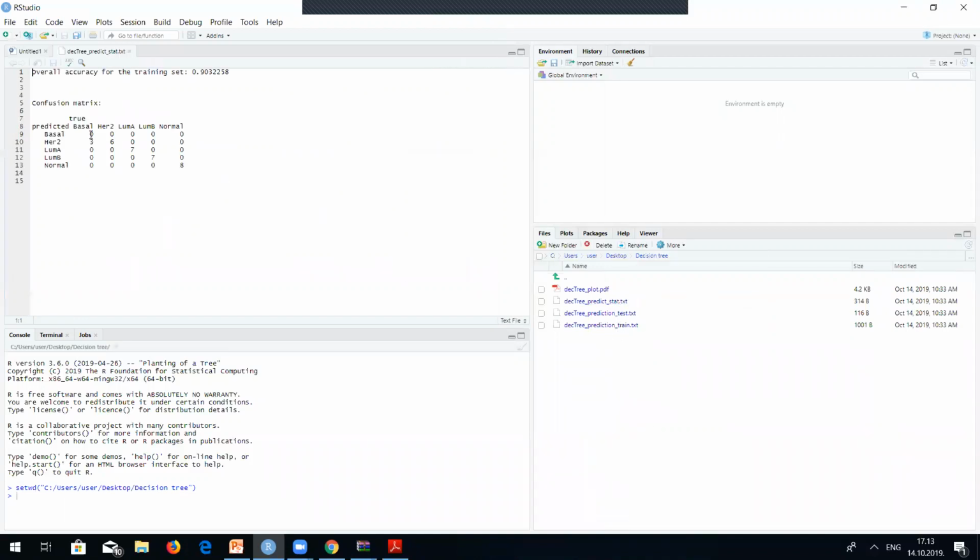You can see that it creates a confusion matrix. What is a confusion matrix? A confusion matrix tells us the relation between true samples, which we know are true based on the classification we have, and the predictions.